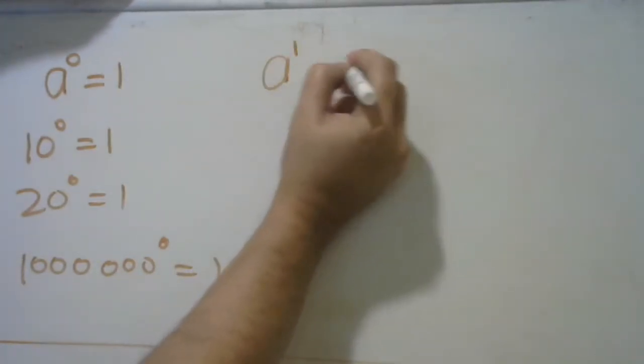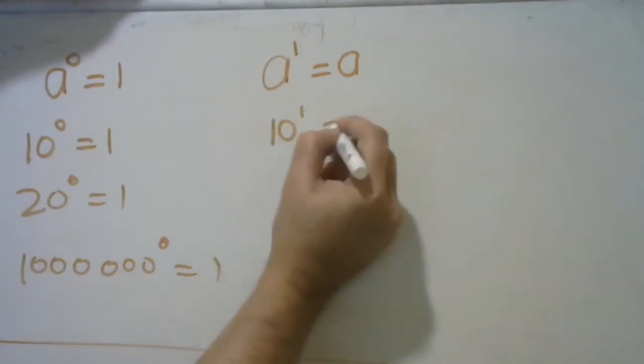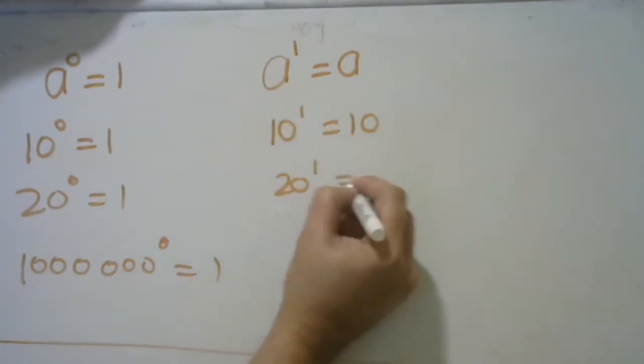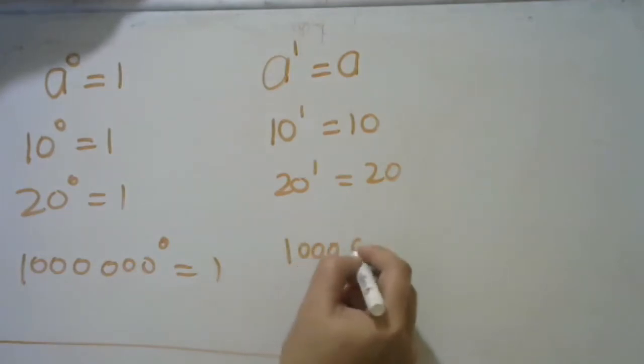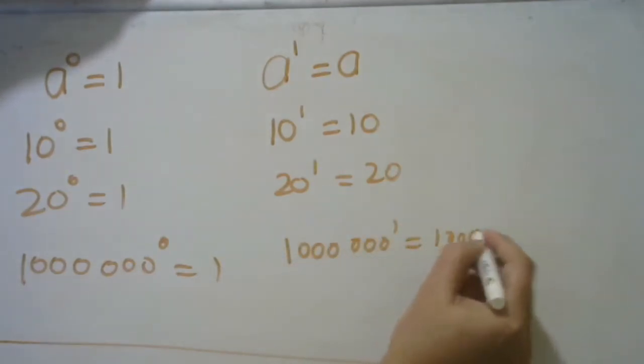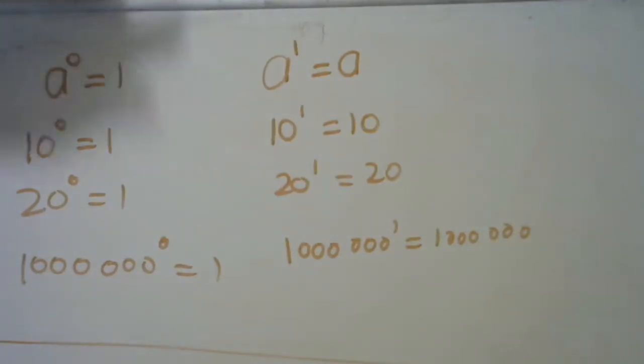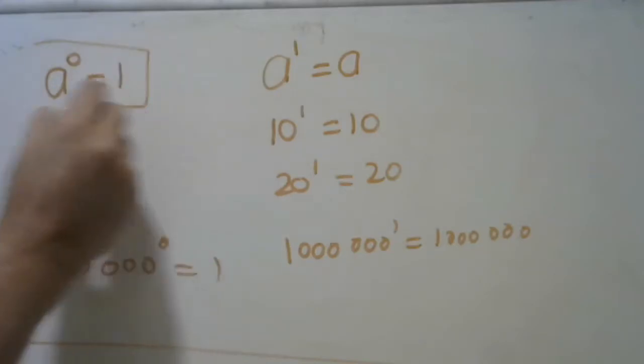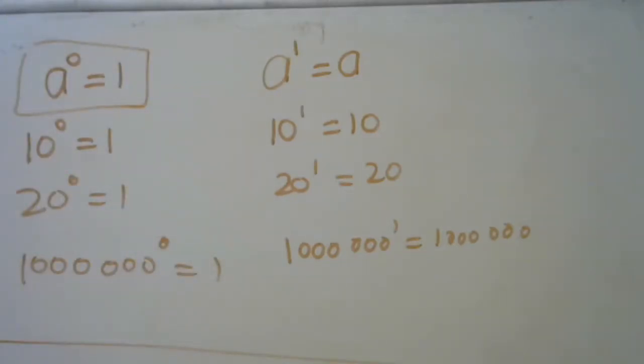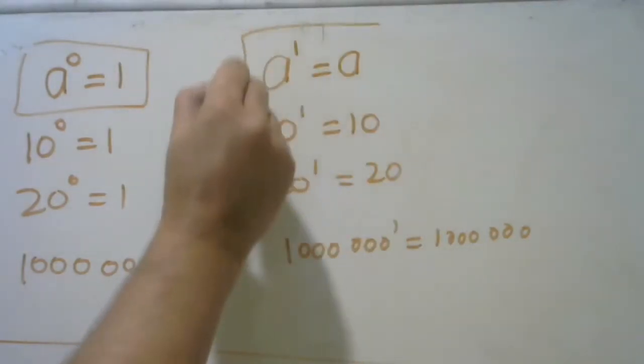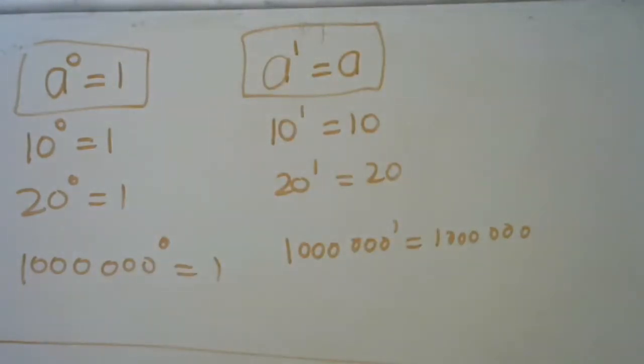A to the 1 power is A. What this means? 10 to the 1 power is 10. 20 to the 1 power is 20. And a million to the 1 power is a million. All right. So this here is one of the rules that we follow when we deal with algebra or indices in this case. And this is the next one. Now these rules, you will have a bunch of rules, and all of these will become applicable or relevant when you're solving problems, right?